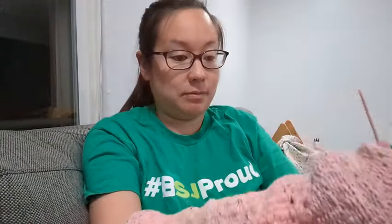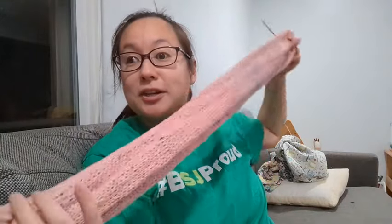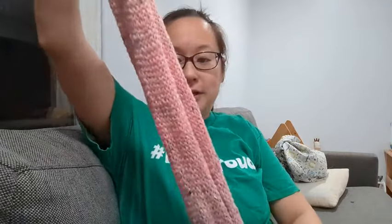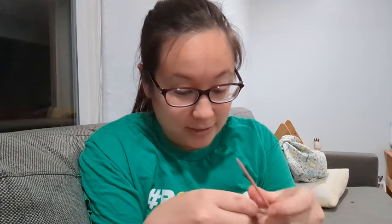Alright, so I think I'm going to leave this tail long, and now I'm going to stretch it out. See if it evens itself. Look there. You're not looking at me. Okay, so it's gotten the tubiness of a muscle burra that usually comes with it. It totally got way longer. Now for my next trick. I have to find this end, which kind of disappeared when I was cranking it. So that's not great.